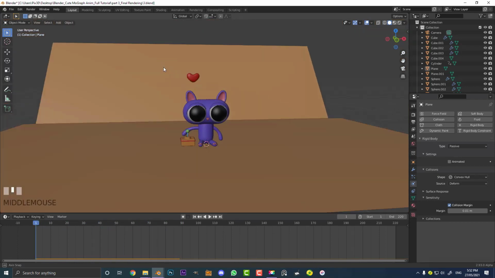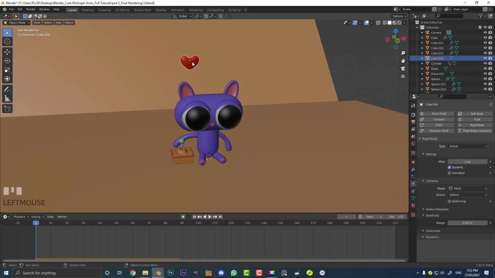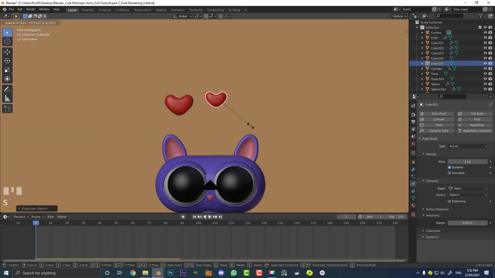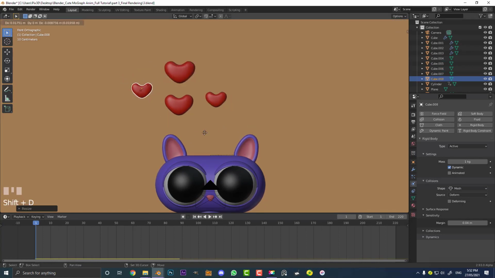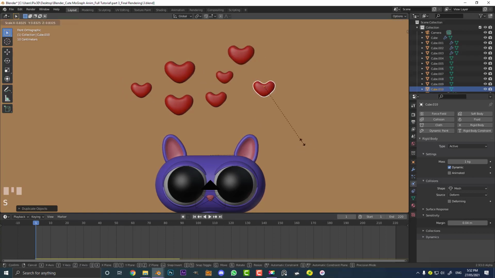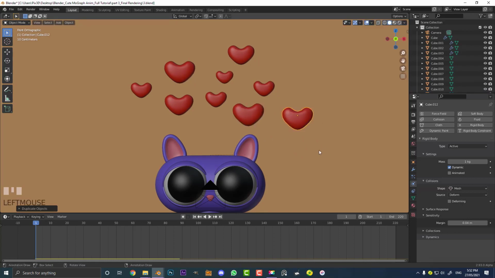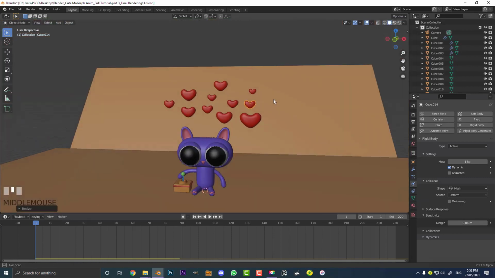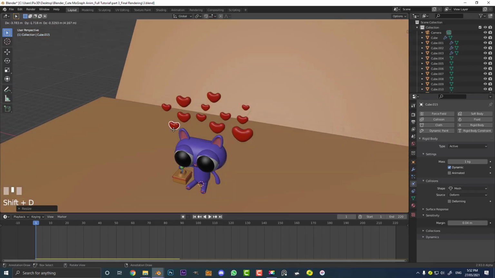Awesome. So now we can go to frame 1, select a love heart, and in your front view, go Shift D to duplicate it, S to scale it a bit, and just make a whole bunch of duplications, different sizes. It doesn't really matter. Just make it as random as possible, just to make it look like these different love hearts. Right? Some are a bit bigger than others, some are a bit smaller. Just use your own creativity and imagination. Right? So just something like that.